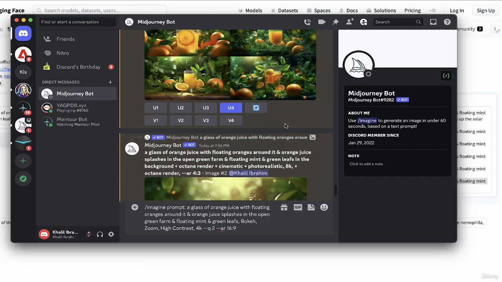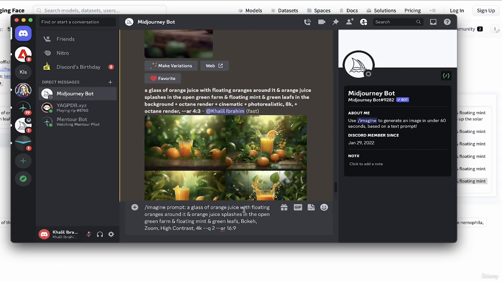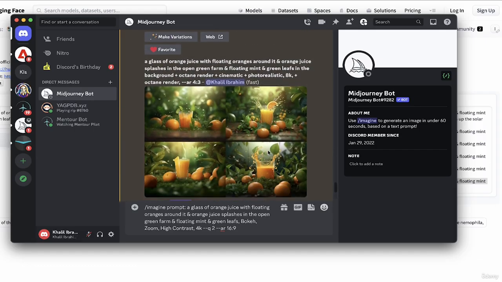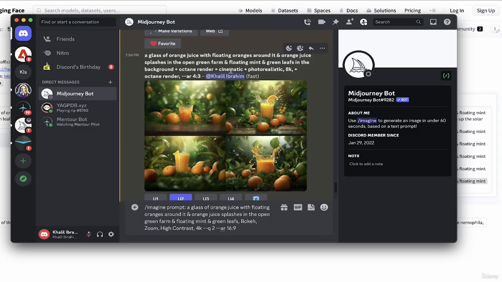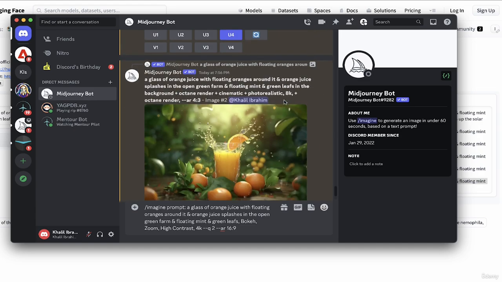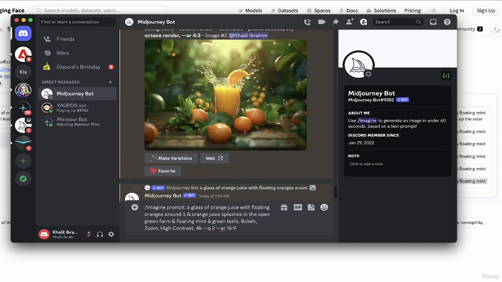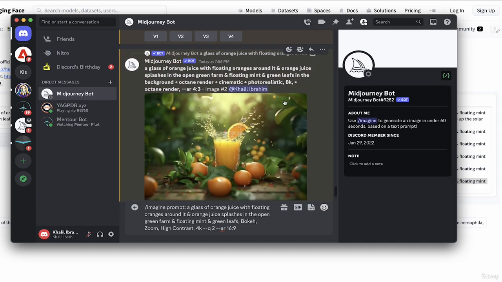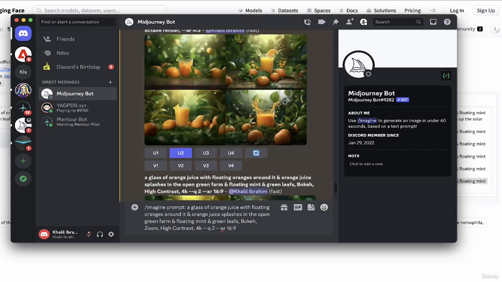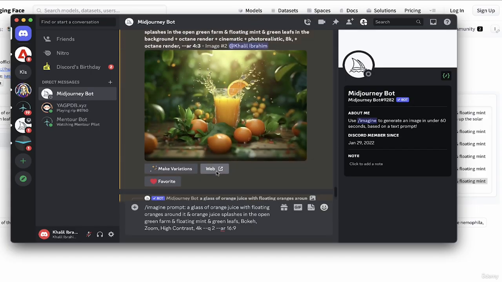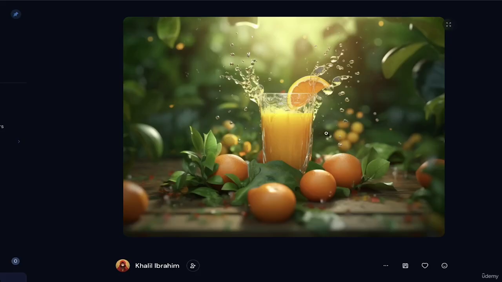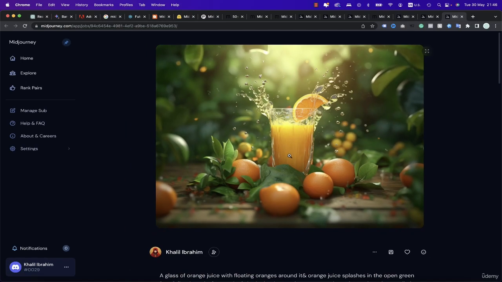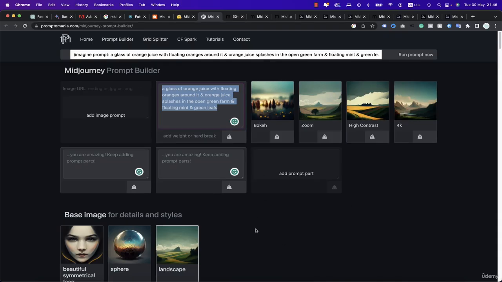Actually, I've tried that one before, not the same one as in here, a similar one that's Octane render cinematic, and I got that amazing result. As you can see, that one looks stunning. Version 2, I even upscaled that one. That's version 2 in here, web. Yep, looks really nice as well, and I didn't have to go through all the details of that website. So here you do have more control.